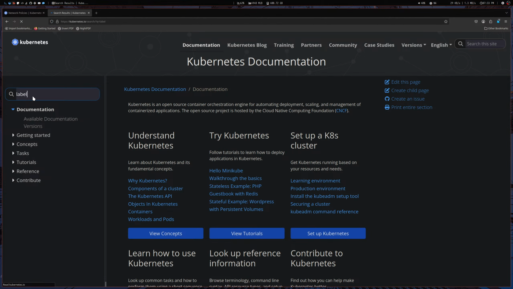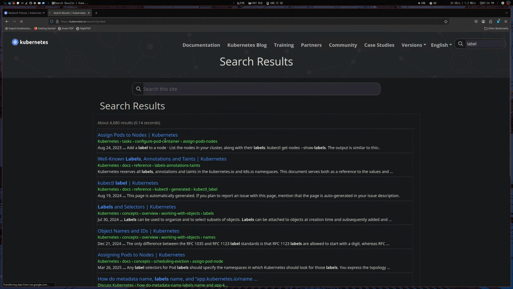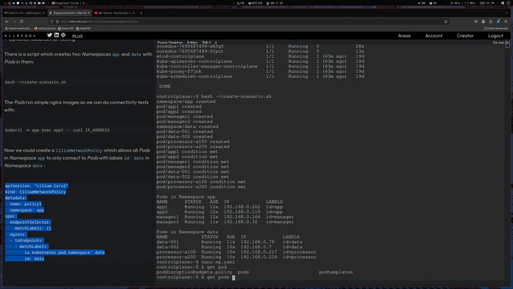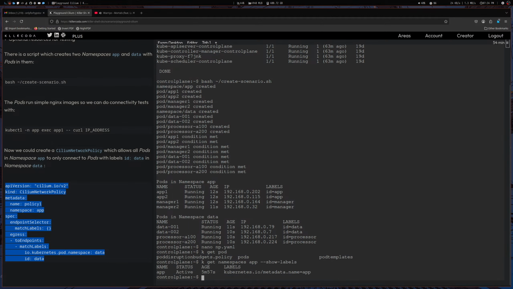I know there is something labels, but I don't remember that. Okay, no, show labels. Namespaces, minus, show labels. See. So that is how we target namespaces. Amazing, that's cool. That's genius.